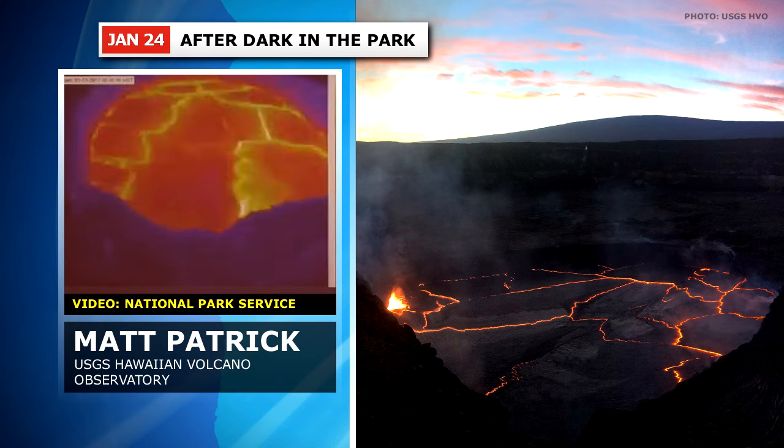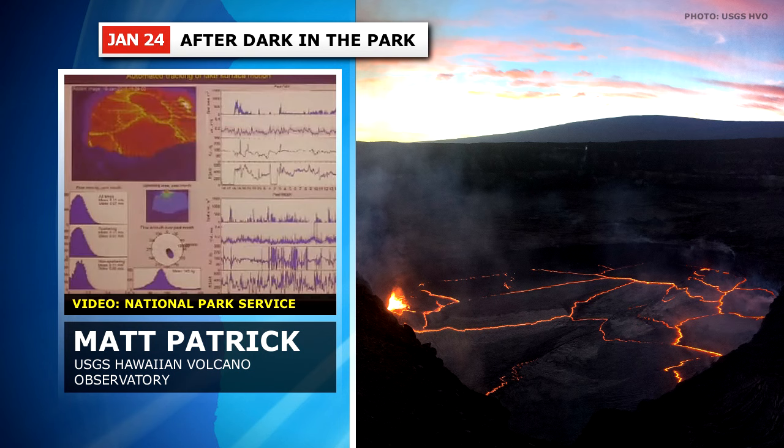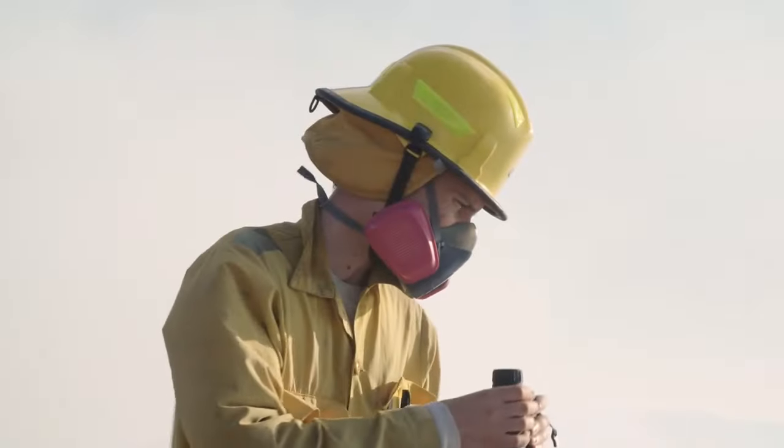Okay, so you see obviously there's lots of ups and downs at the lake. One cool thing that we can do with the images is that we have some computer scripts that automatically track the motion of the lake. So these arrows are showing all the flow direction on the lake surface, and this is tracked continuously. We can also track the amount of spattering in the lake, the flow velocity and the flow direction. You can look at where the upwelling area is. It's normally in this part of the lake, which is up there. So we can do some cool quantitative things, and it's another way to keep track of what the lake is doing.